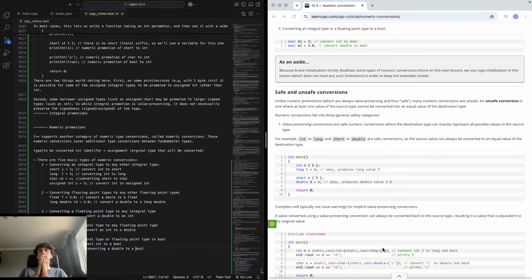Safe and unsafe conversions. Hopefully that made sense because they're all essentially the same type.